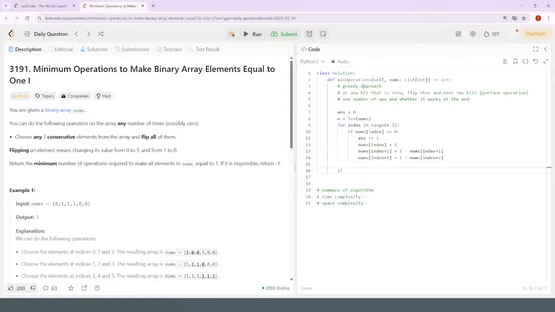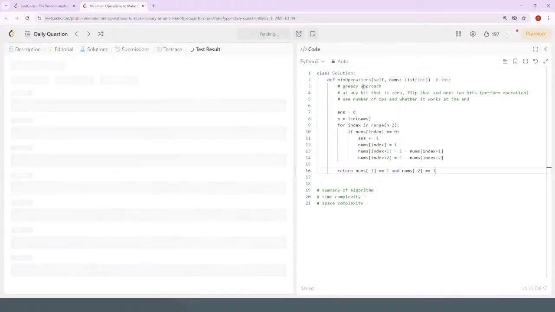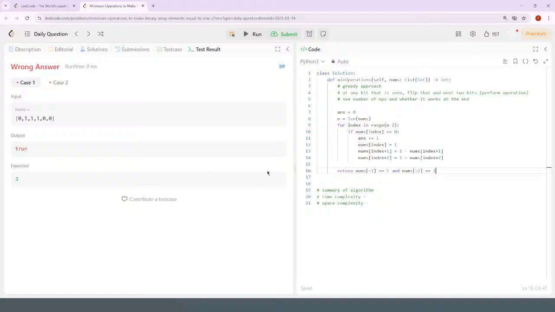So return if the nums at the last value is 1 and the nums at the second to last value is also 1. Oh, sorry. They want the number of operations. So if this is true, they're all flipped, then return the answer, else return -1.